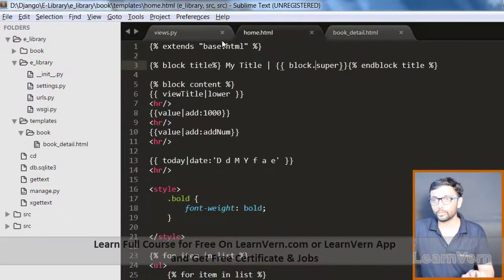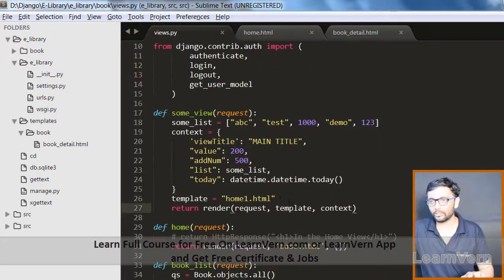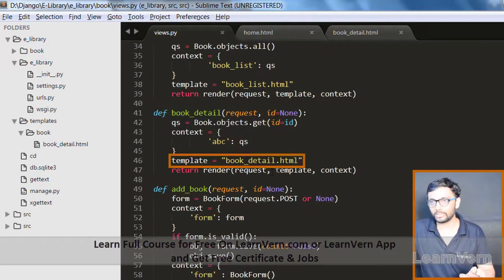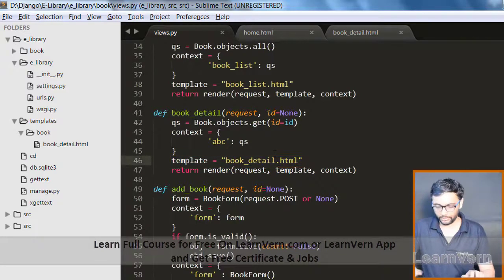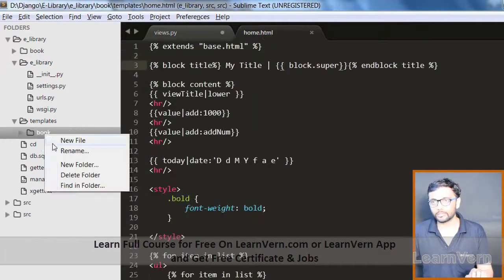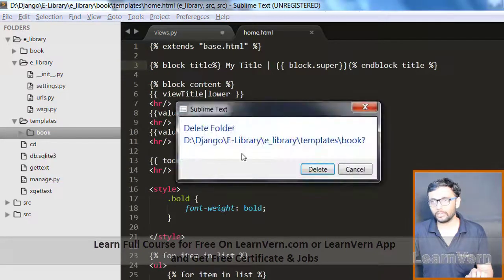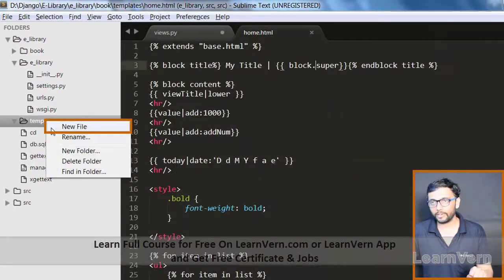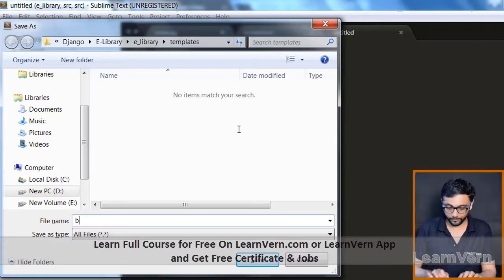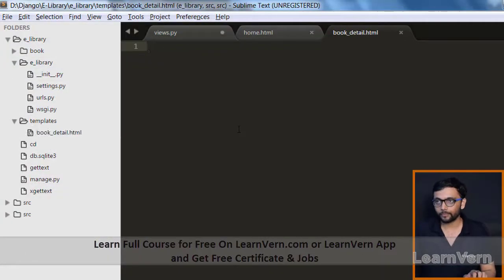For that, we need to provide the path of our template, like in templates, book detail, slash. Just delete this file, delete this folder as well, and create the file in here itself. Save it as book_detail.html.